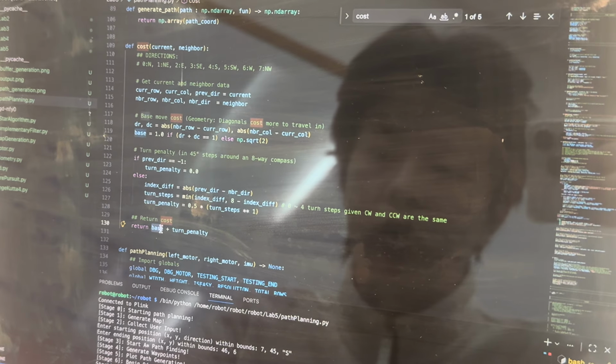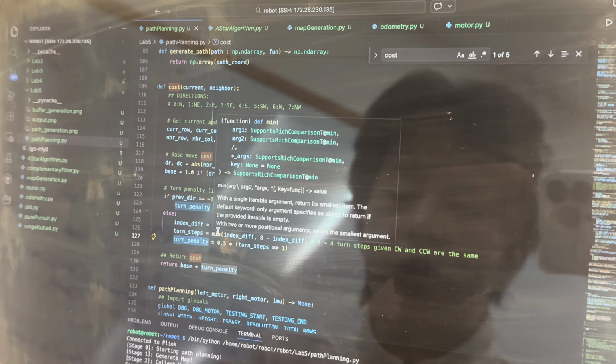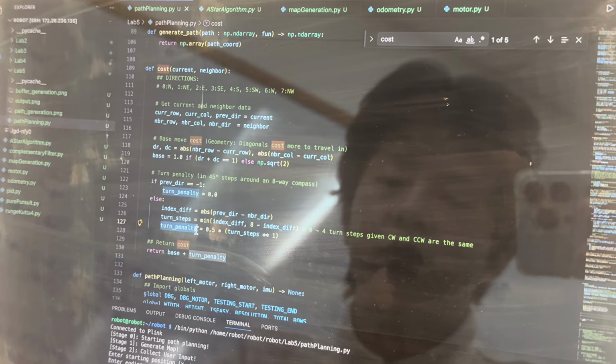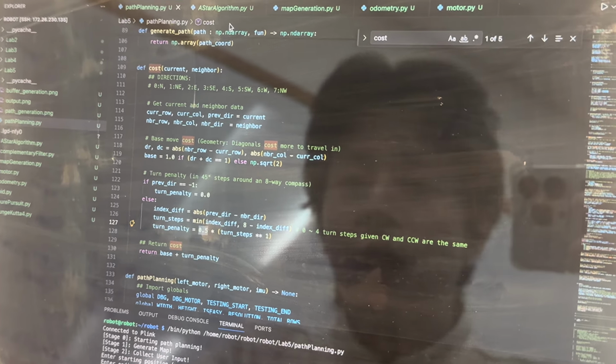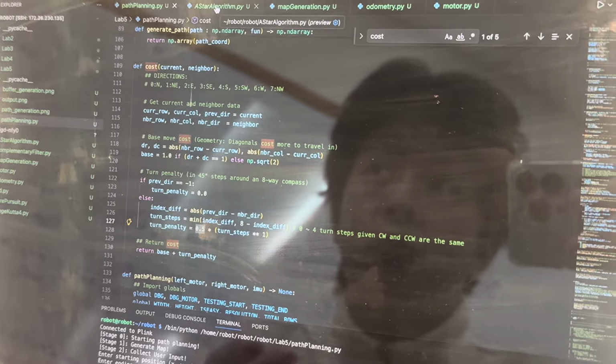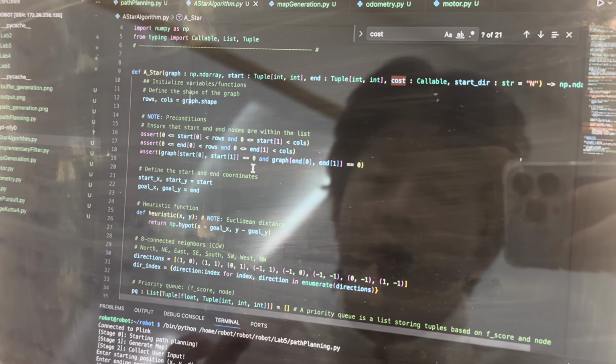So our cost function, instead of just a base cost, adds another turning penalty, which is calculated based on your previous direction carried in the A-star algorithm and your current direction from the neighbor. You count how many times of 45 degrees you turn, and for each turn you get a 0.5 penalty. So with this dynamic programming, we make it turn as few times as possible.